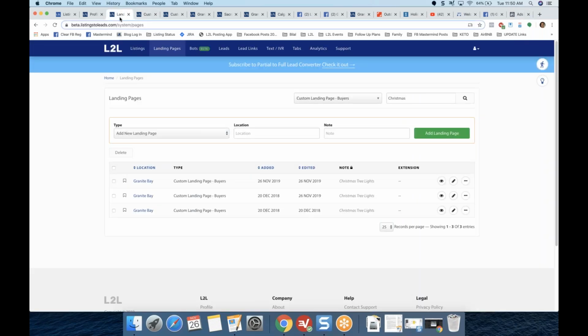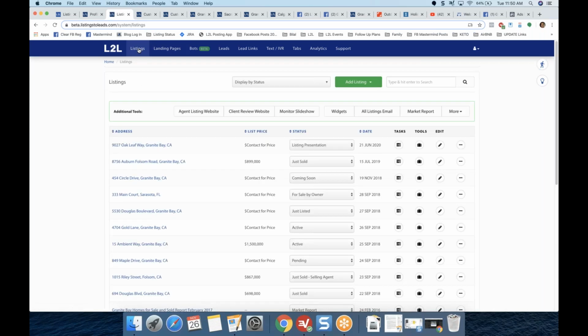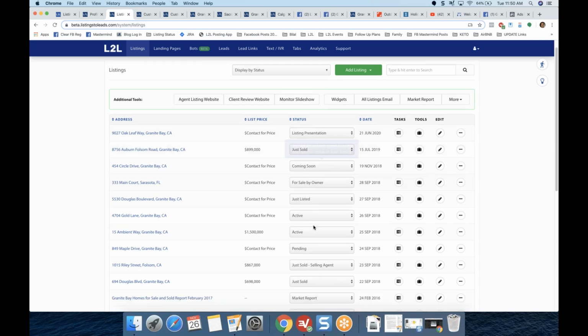Another form of follow-up, in Listings to Leads, go to the listing dashboard. If you've got an email newsletter that is pulling buyers and sellers out of your database, go with it. That's an awesome thing to send to your database once a month. If you don't, I'm going to highly recommend that you pick an e-flyer for one of your listings to send to your database, because they generate awesome buyer and seller leads right out of your database. Buyers and sellers. So let me just show you.